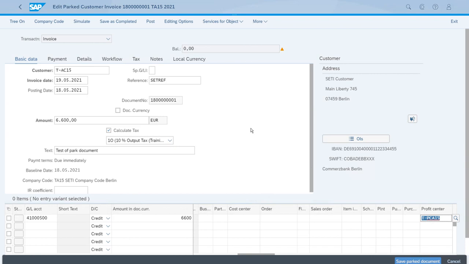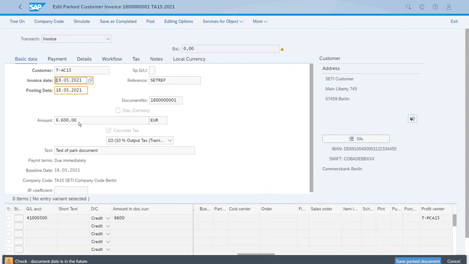Now, we should be careful because our first impulse might be just to click here and come here and click save PAR document. But if we click that, all the data will get saved as a PAR document. But again, it wouldn't be posted, so we wouldn't have the information available in the financial statements, which is not what we want. So we want to come all the way to the top and here, we have the post icon. So let's just click on that one.